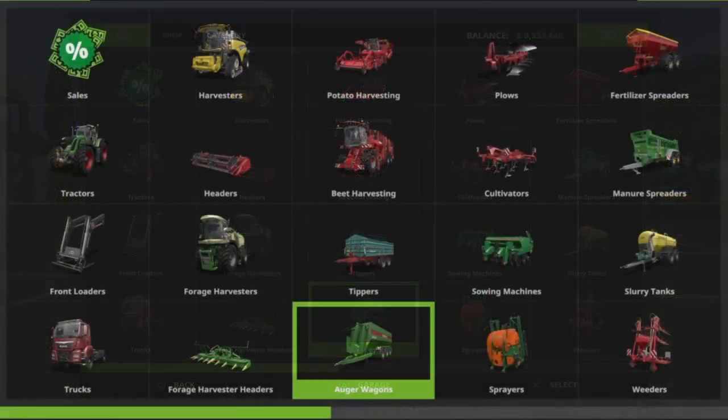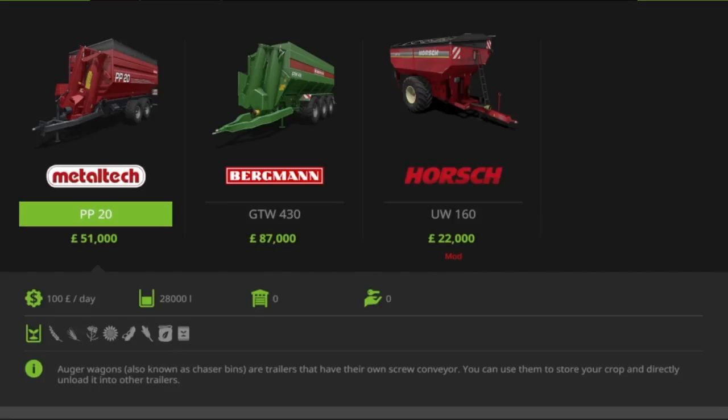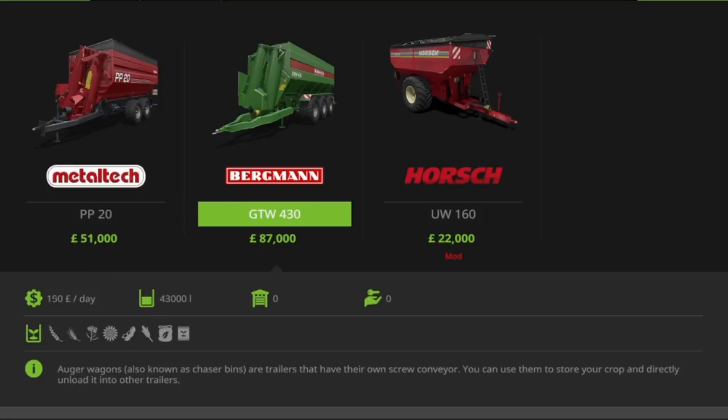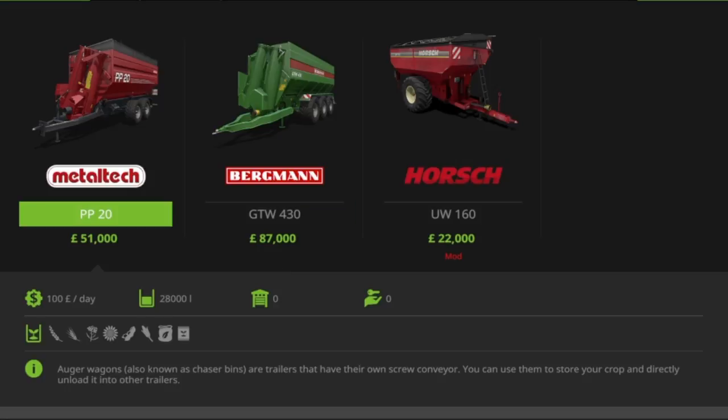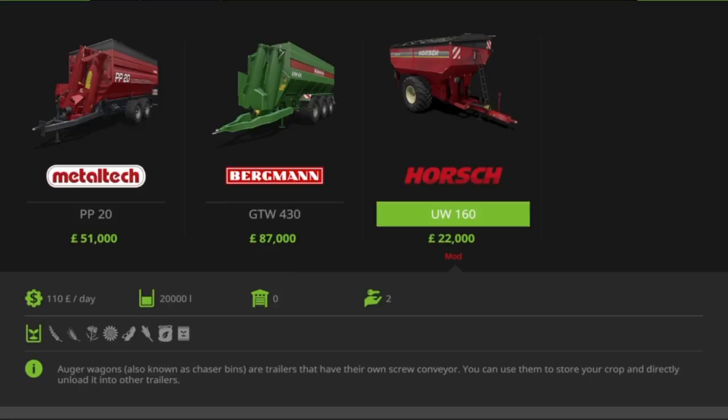So we'll have a quick look. It's in the auger wagon section when you go into the store. Obviously you've got these two that are already in here, the Metal Tech, which is 28,000 litres, the Bergman, which is much bigger, 43,000 litre. I believe in the Modhub there is the Horsch Titan, I think it was, that was an FS15. And you look at the prices, 51,000, 87,000. Then you look at this one and it's 22,000. That's significantly cheaper.